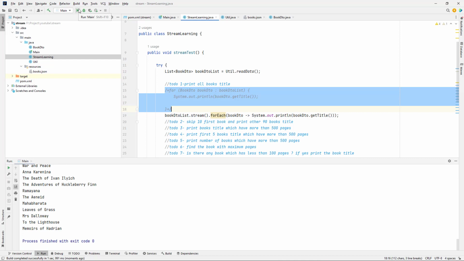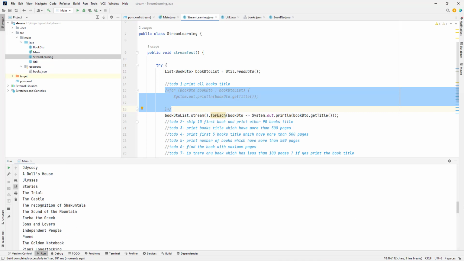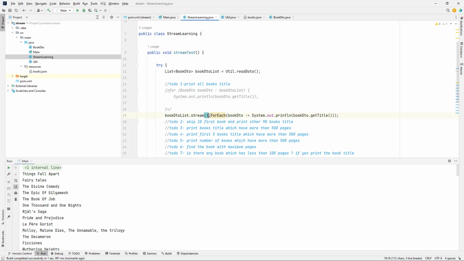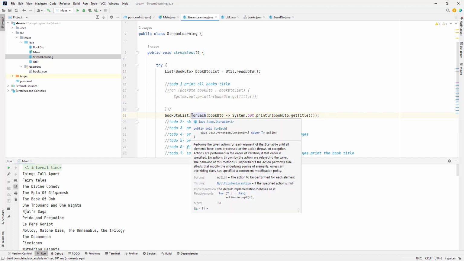As you can see, the result is the same as before. Of course, instead of using stream for each, we can easily use for each directly. There is a difference between these two, but in this video I don't want to talk about it, and maybe in future I will make a video about differences between these two.